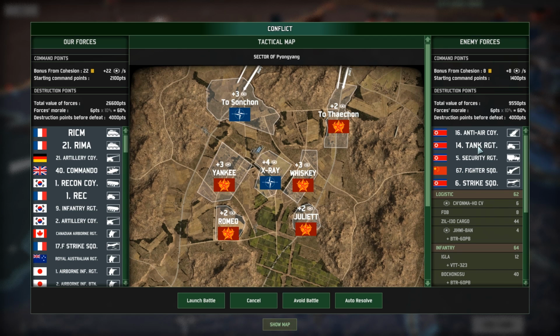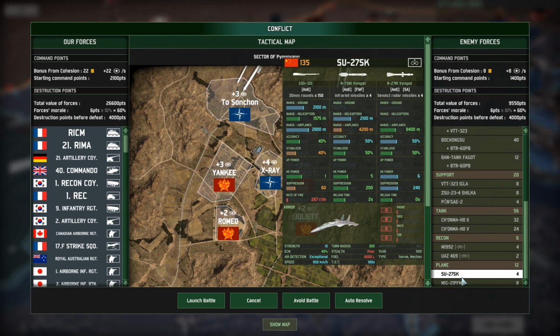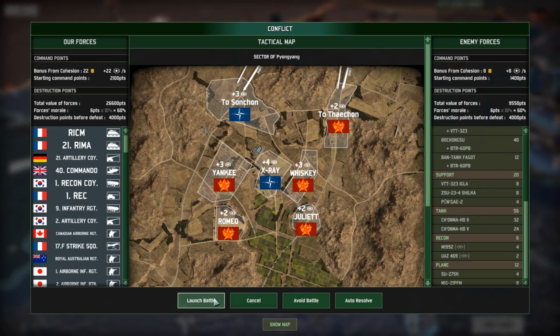It's a hard day for Pyongyang. We're just outside the capital. Anti-air company, tank regiment, security. What do we got for tanks? Looks like we're looking at the Su-27, which is a good fighter, the MiG-21, good ground support, and a lot of tanks. All right, let's begin.